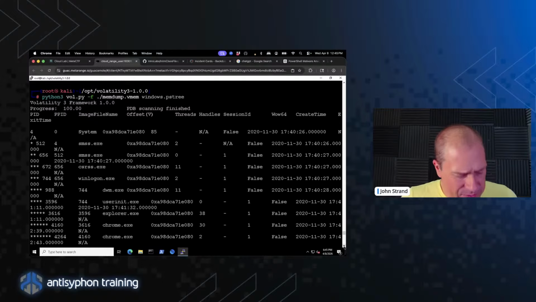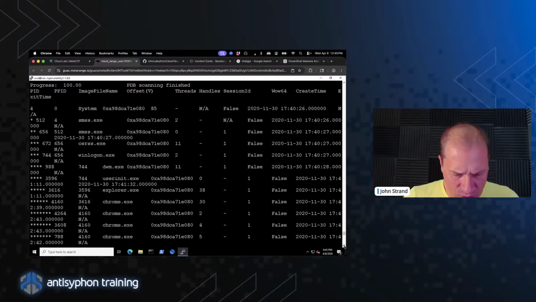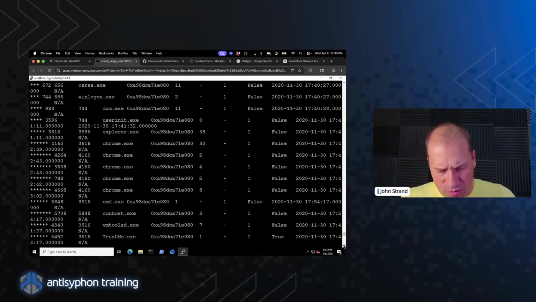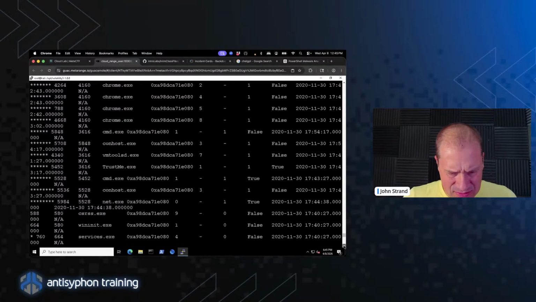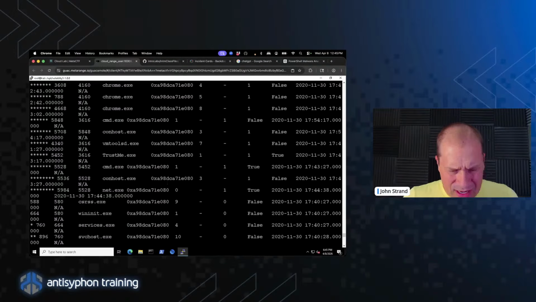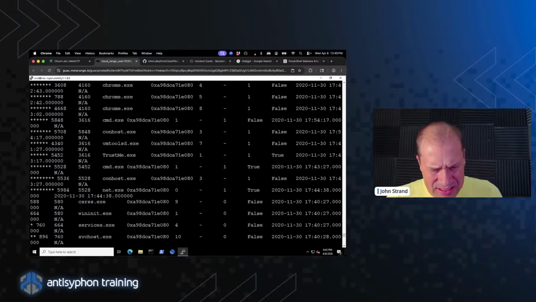All right, so let's drop down to this 5452 process here. So we've got Chrome, we've got Chrome. We also have the cmd.exe. That's our command prompt. But here we've got trustme.exe. Now take a look at this, right? So we have trustme.exe and its parent process is Explorer, right?